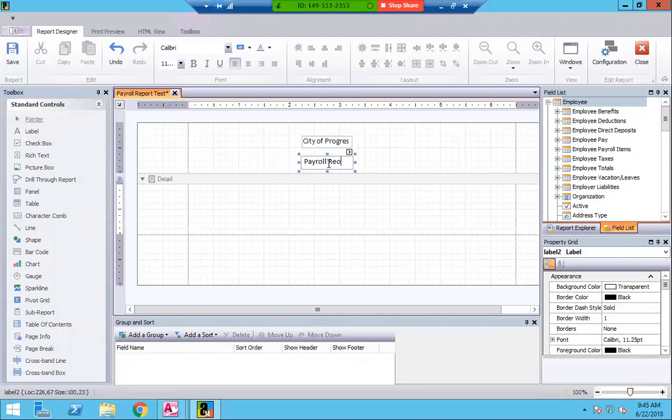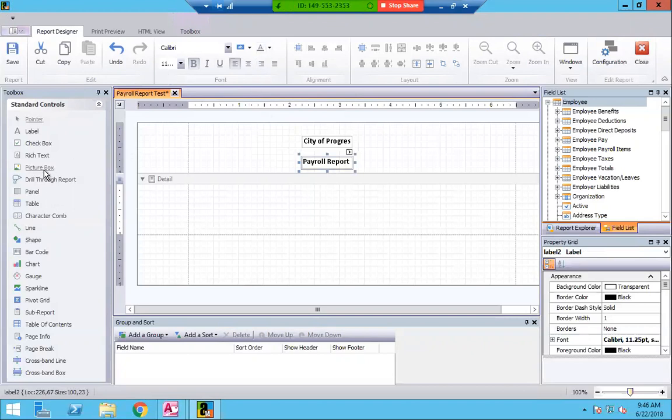Now, a couple of other things that you might want to do. One is you may want to center this. So I could do something like that. Or maybe I want to bold it. I might want to do the same here, or change the size. I may want to make it a bigger font, or even change the font. So once again, just like a Word document.